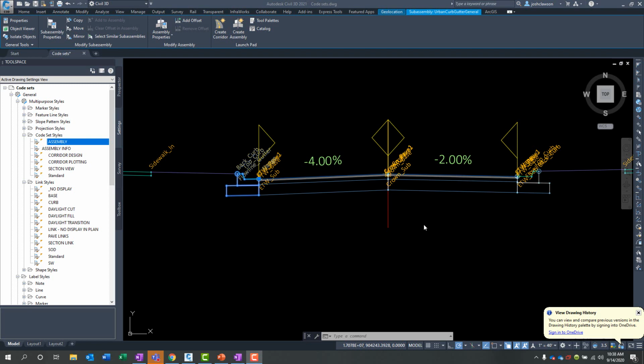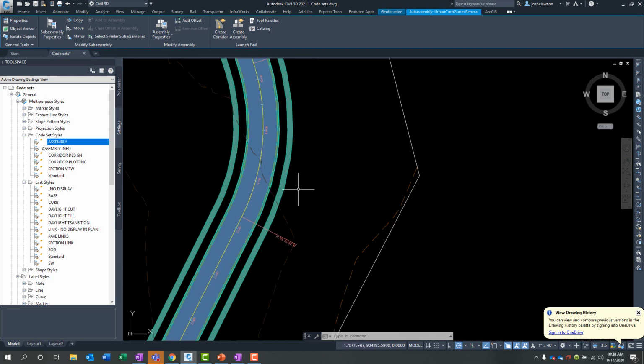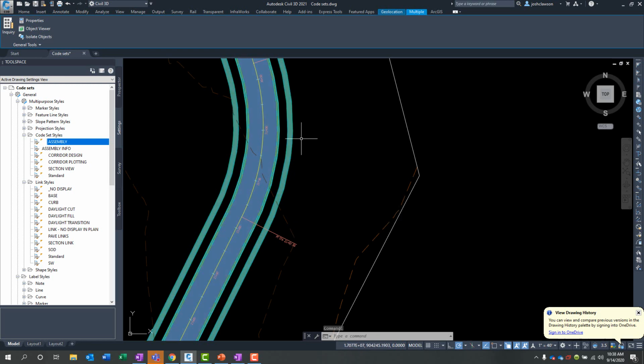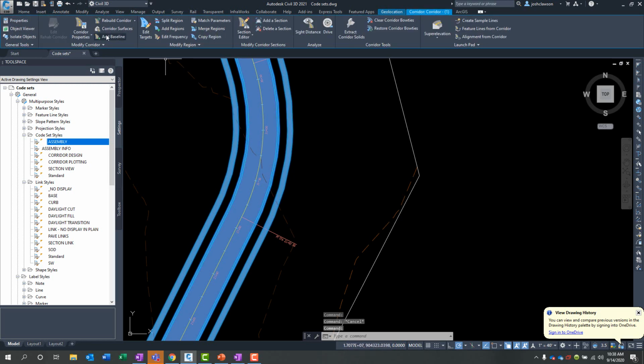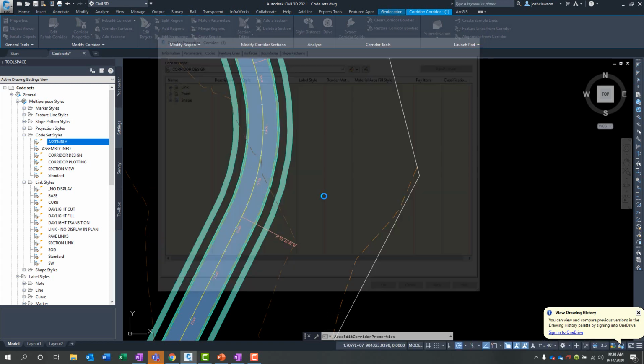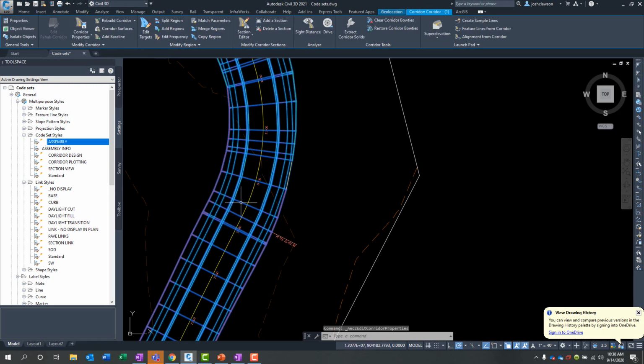Now when we get into corridor objects, you are going to want to know which of these point codes you want feature lines passing through. So let me illustrate this real quick. I'm going to change the code set on my corridor back to corridor design. Again, going into the corridor properties on the codes tab, I'm going to select corridor design. Hit OK, rebuild my corridor, and we'll see that update showing all of the links and feature lines in my corridor build.